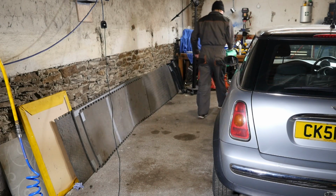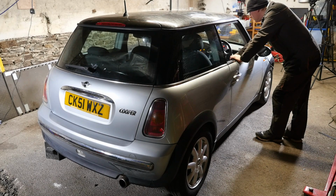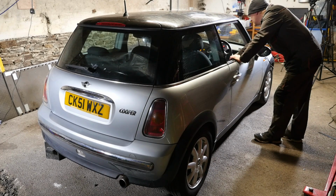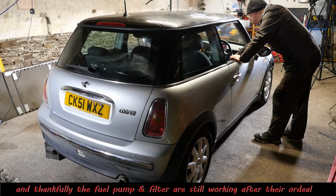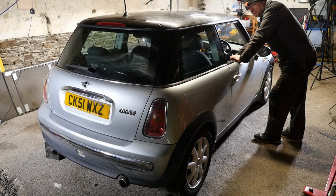So hopefully it's going to start after all that messing around. Let's see what happens. Pump's coming on. Oh, nearly started. There we go. It's one thing with these Minis, they do seem to start really easily. There you go, that seems happy.